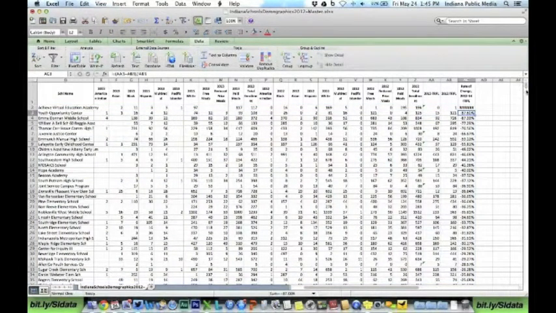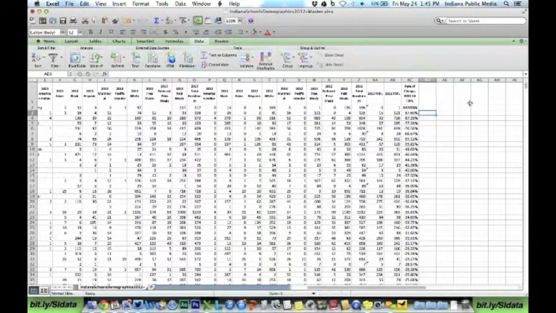Now, if you wanted to say how that ranks in the state, for instance, there's another formula that you can do. This is another one that I actually don't use very often, but it's the rank formula, and it can sort of guide you along here. If you're using the rank formula, this is something you're eventually going to fill down. What this formula will show you is how this one number compares to an entire range of data that you select. So you can select the number that you want to be comparing.